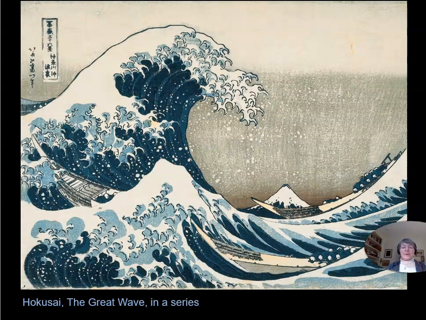This one, of course, is The Great Wave, a highly respected and very famous Oriental popular print. It too is from a series of 36 views of Mount Fuji, and you can find Mount Fuji tucked in the background. You can see that the artist has engaged in a decorative play of dark blue and light blue and white. The mountain is snow-capped, white-capped, just as the waves are white-capped as well.